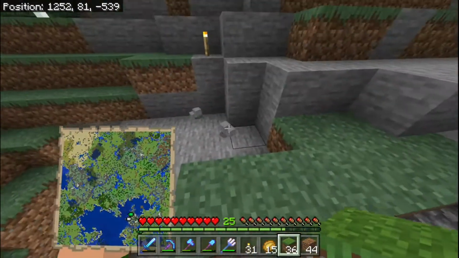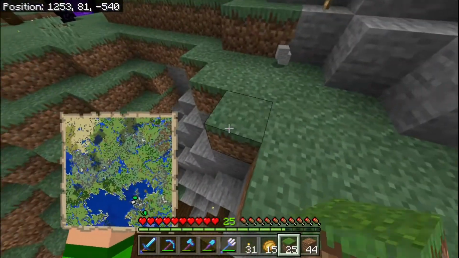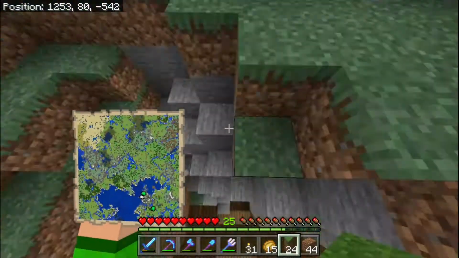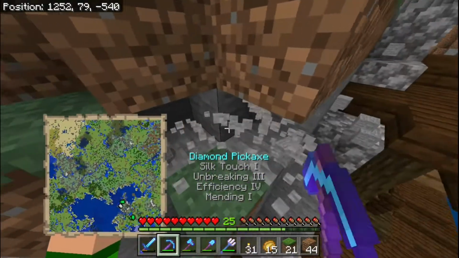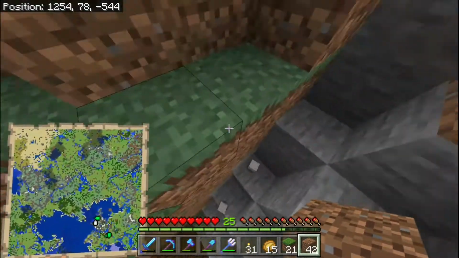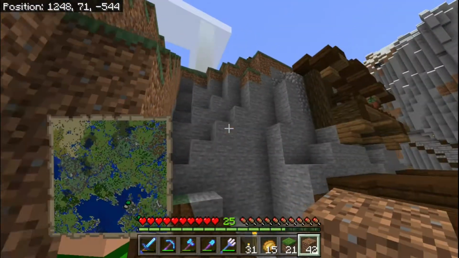And then you can incorporate the decorative stuff, such as grass and, whoop, hold on, I think I stuffed up, yeah, I did. There we go. You can work on decoratives such as grass and leaves.